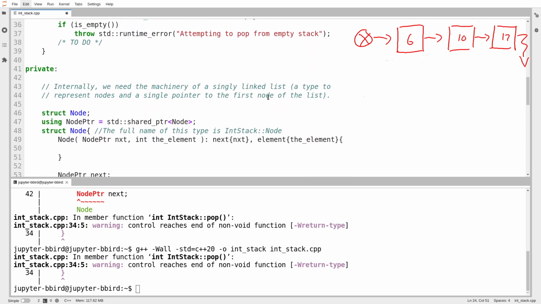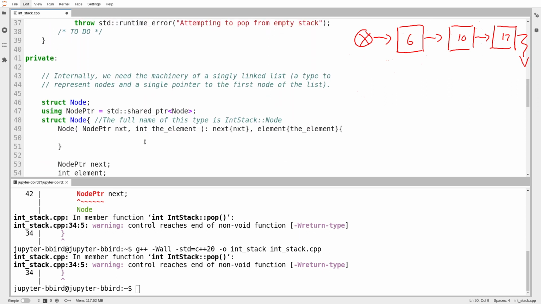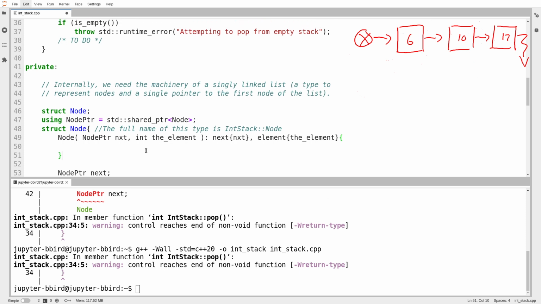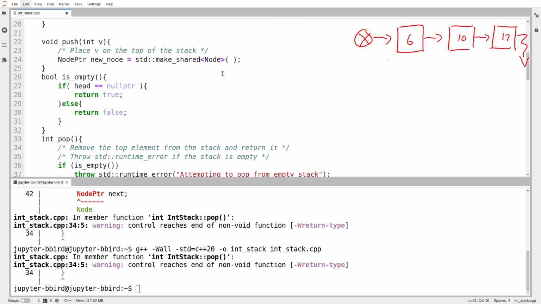That's one of the reasons why I added an explicit constructor here, is to make it more obvious what I'm actually doing. And if you wanted to, you could take a look at the posted code and actually add a print statement in the constructor to verify that it is indeed being called when I do this. Okay, so the constructor arguments to a node object are the thing that comes after that node and the element to insert. Okay, so what comes after the new node I'm making? Well, how is that going to work?